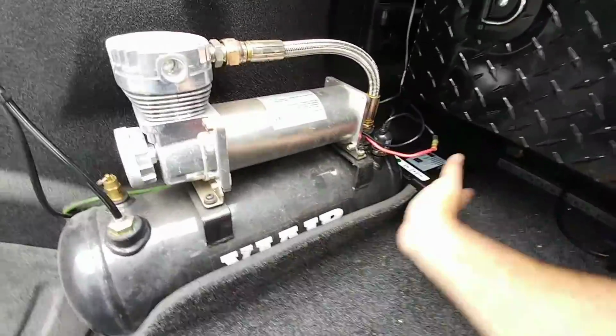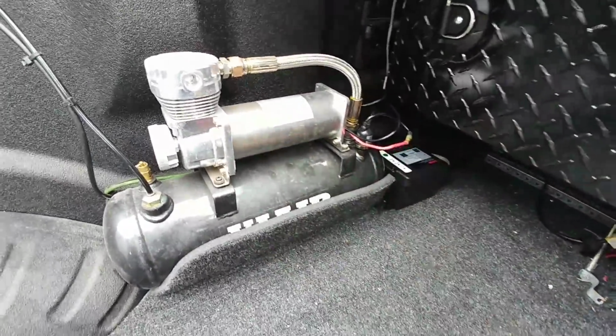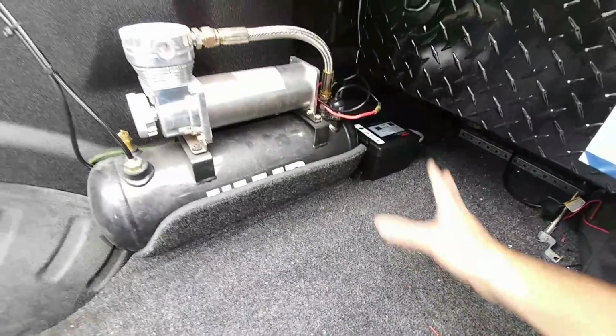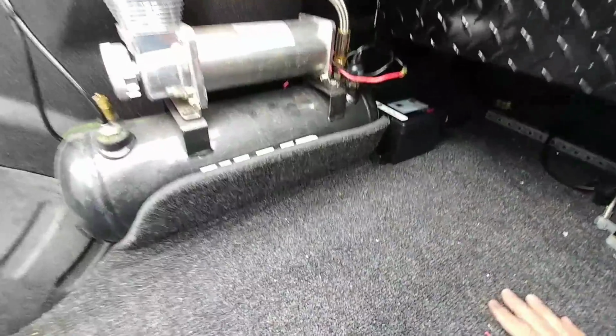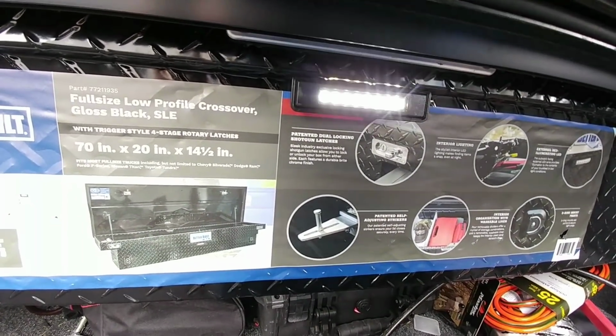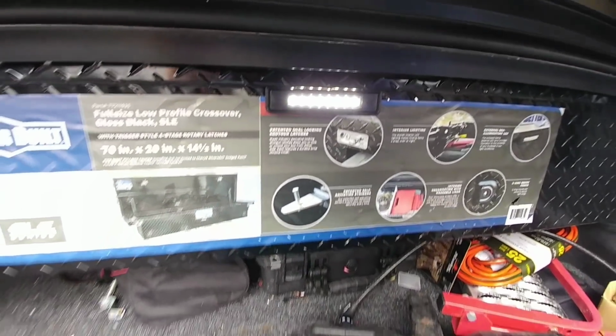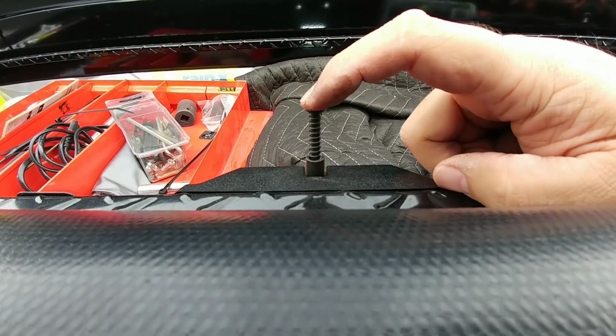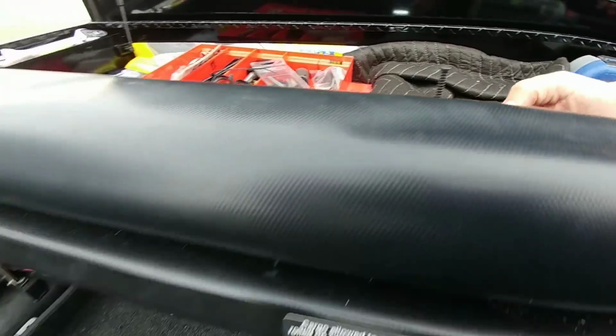It's pretty much at the same profile sticking out this way as my ViAir air compressor is. So I don't really have to worry about it really breaking loose or anything hitting it inside of here. It takes up very little room. As you can see, it's working perfectly. Push the switch on the inside on and off. Lights go on and off. From here, you can see the reflection right there of the light. Everything turns on and off correctly here as well.